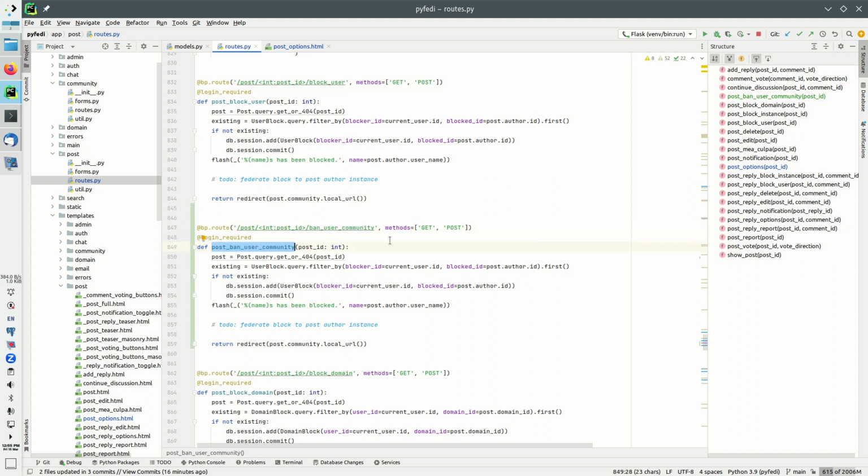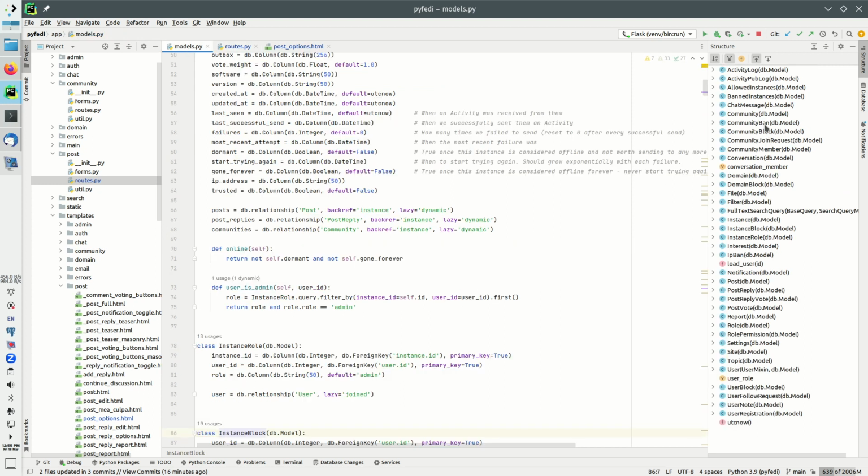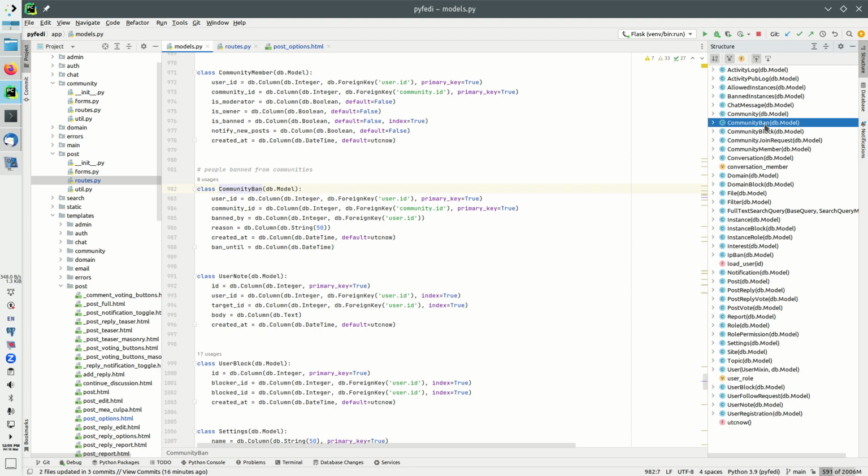Alright, so the way people are banned from a community is by adding a record to this community ban table. Yep. Okay, there's a reason there. Yeah, we need that, don't we?